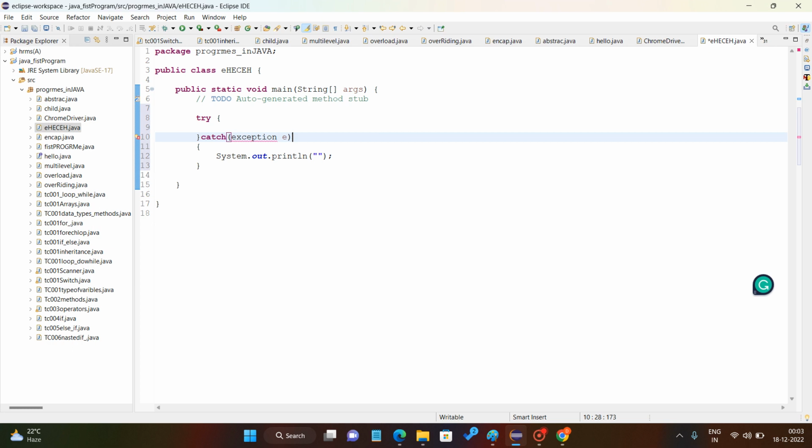Yeah, here is a problem, but it is printing this.